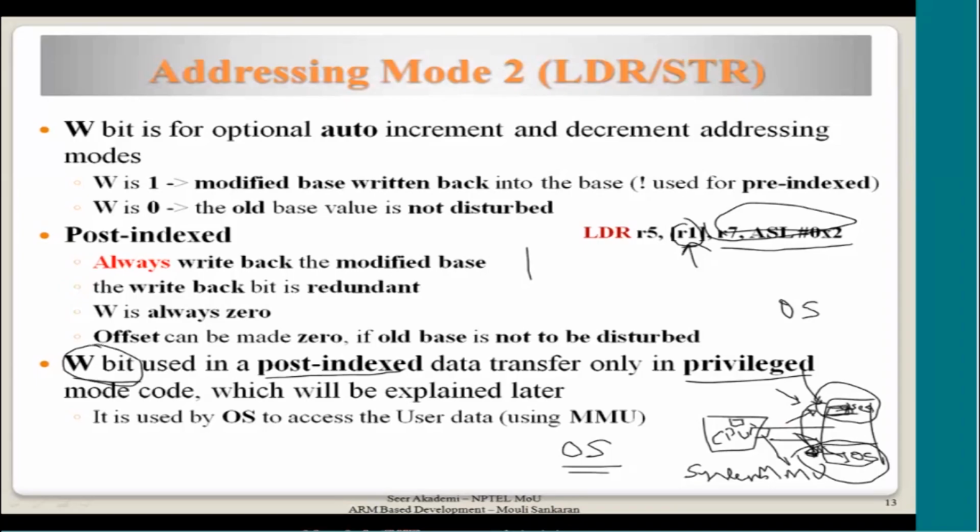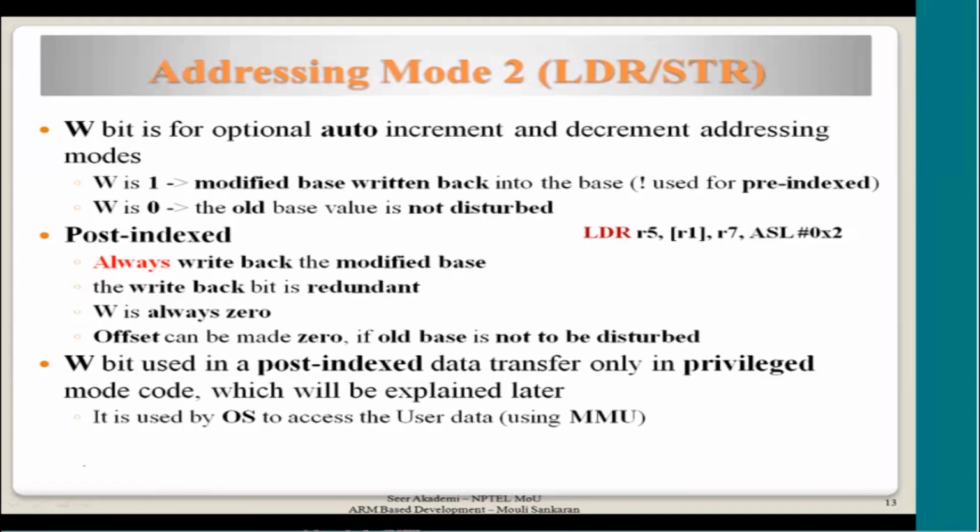If it is in a system mode, it knows that OS code is running now. So if the W bit is set, then it can be used for informing the MMU to access the user space for copying some code from disk to user space or something. So for this kind of operation, this is done. We may spend some time on this later when we talk about the MMU. I didn't want this to be lost, so I am explaining it here. I hope you got this.